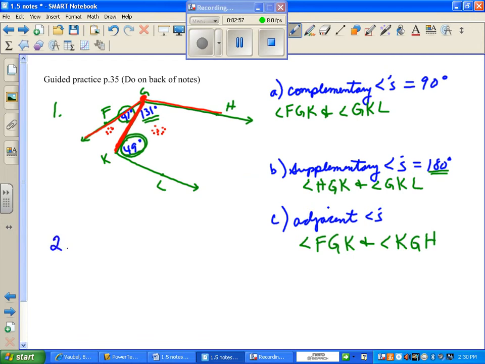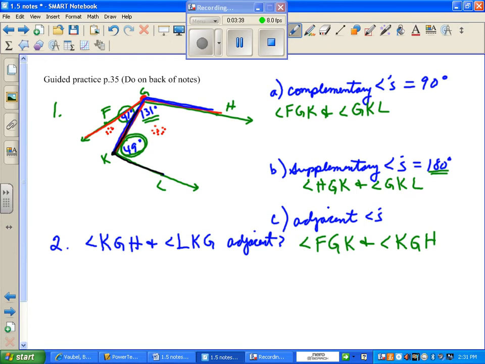Number 2 is dealing with the same diagram. So number 2 I'll put down here. Number 2 says our angles KGH and angle LKG, are they adjacent? That is a question. So let's go looking for those angles. K to G to H, KGH is this angle in the blue now, and the angle LKG is in the blue here. I'm going to make it black. Angle LKG. Those angles are not adjacent.